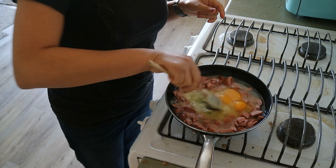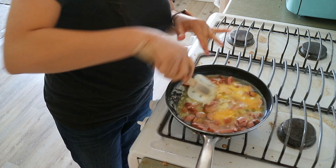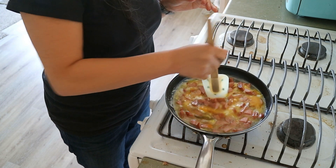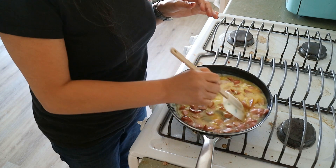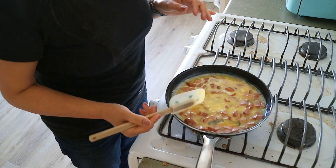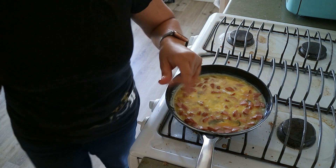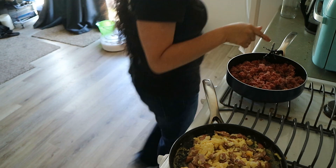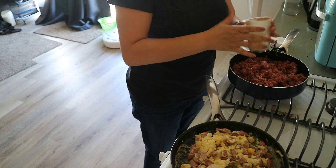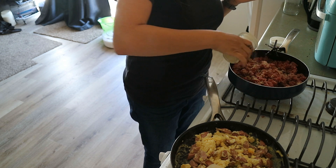All three of my kiddos have decided they would like hot dogs and eggs for breakfast. Let me know if you had this growing up, because this was kind of a breakfast staple in our household, but I realized probably not everyone had it. I'm going to cook this up and get a second pan out and get the ground beef going. My ground beef is cooking — this is going to eventually be for a cornbread casserole that I want to make. I've never done it in a freezer prep style, so I'm hoping it comes out okay.